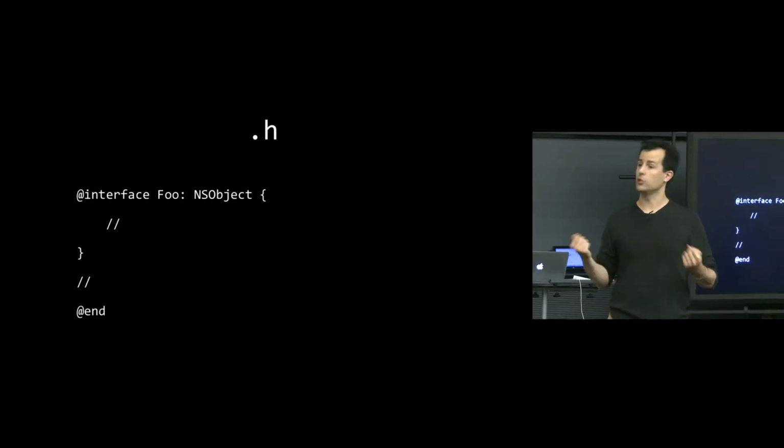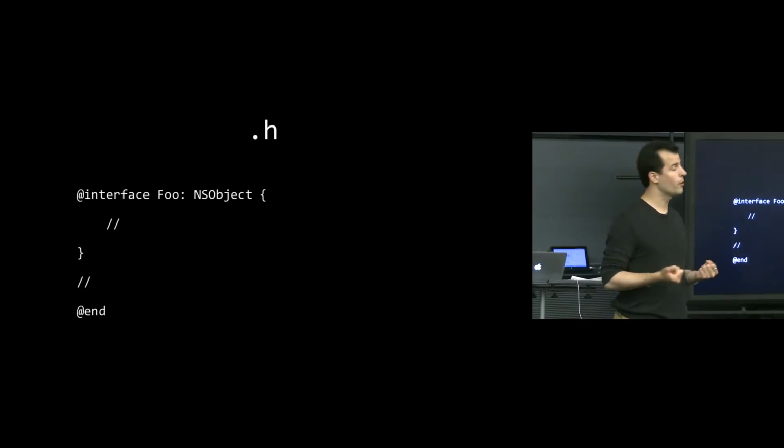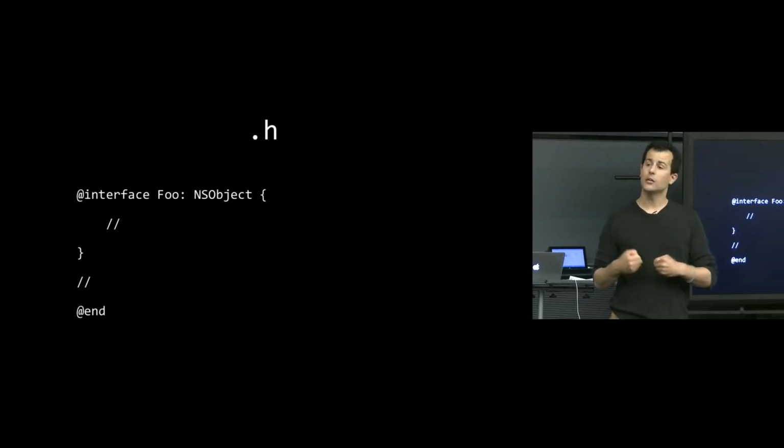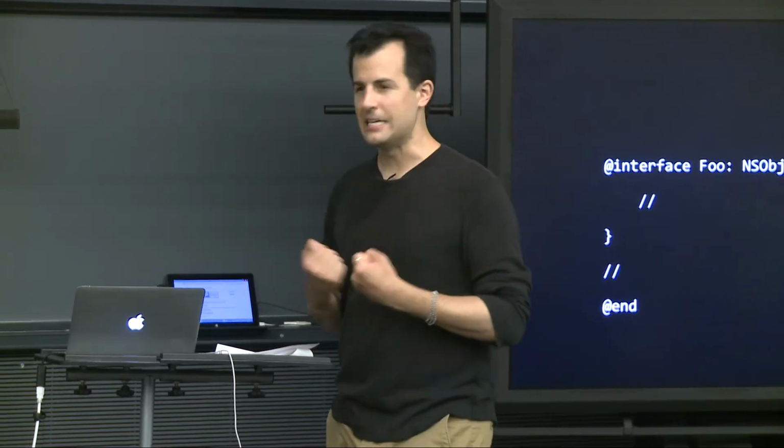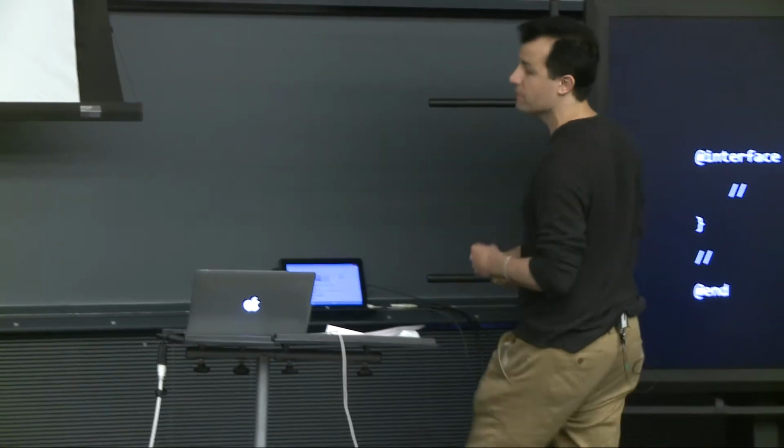And this is hugely useful because you saw one, at least last week, that allows us to avoid what would otherwise be a chicken and the egg problem. If we didn't have class methods, we could never allocate, or alloc, an object of a particular class, and that was the plus alloc that you might recall from last week, and we'll continue to see tonight. An instance method, by contrast, is one that you call on an object or a particular instance of a class. Exactly. So we'll start seeing a lot of this, and we'll start writing our own classes in this way.